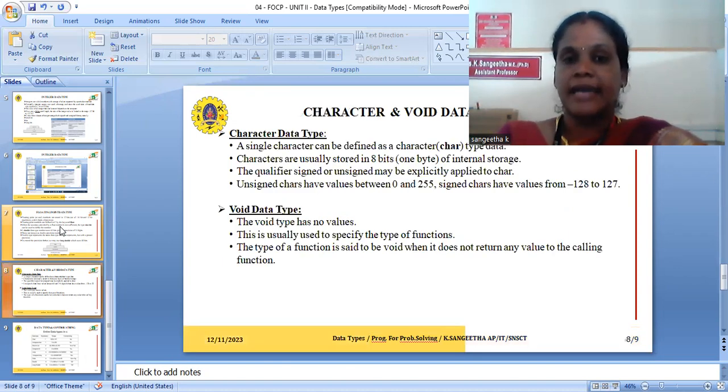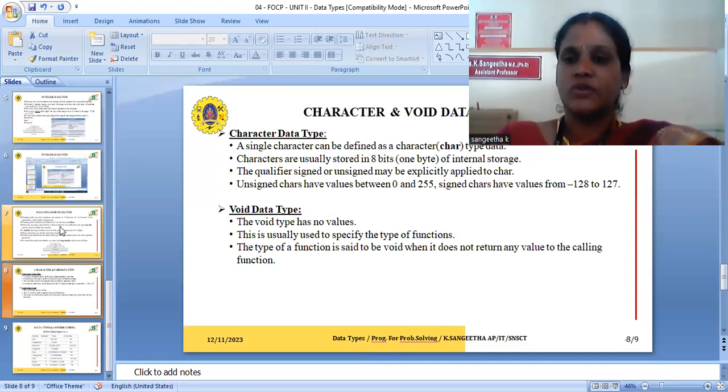Next, the character data type. A character data type is a single character enclosed within single quotes, either a single letter, a single number, a special character, or any single white space. We represent it in single quotes and call it a character. Usually it occupies 1 byte of storage, which means 8 bits.